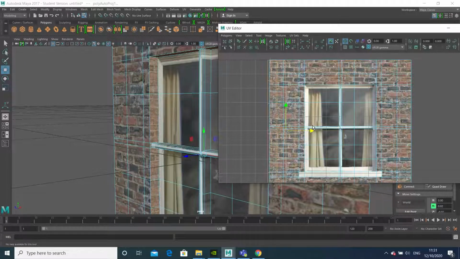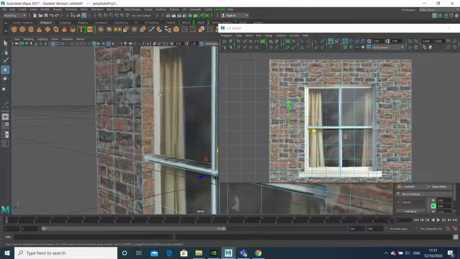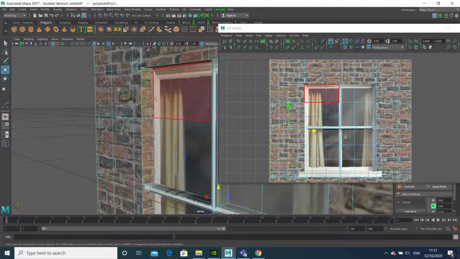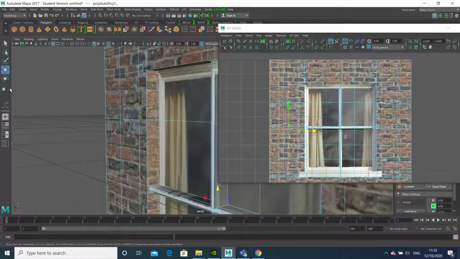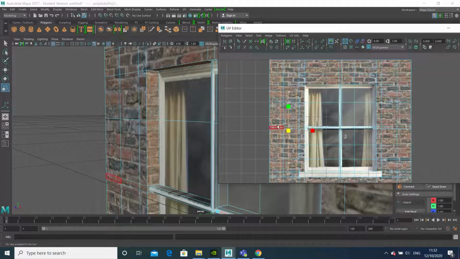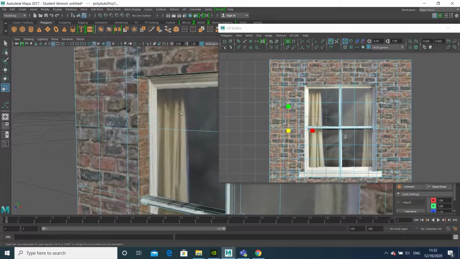So these are alright where they are, but the bricks are slightly too small. So we need to blend these in with the rest of our texture. So if we go to scale, select our scale tool on the left, and shrink this down, it'll increase the size of the bricks. So select our move tool, move it up. So they're about the same size.